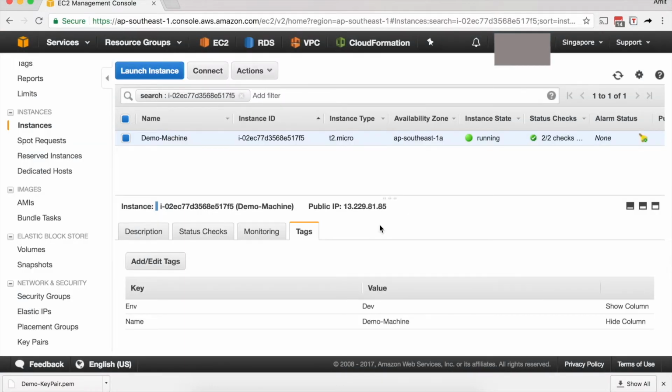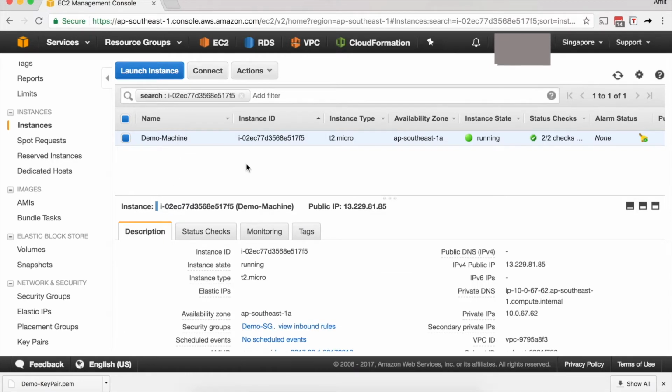Save it, and when we search with a command line and we give a key environment and give a value dev, it will search all the machines, all the entities listed with the value dev in the key named environment. So those kind of things we can do. So name is also a tag in AWS. This is very important to understand because tags are very, very helpful in AWS.